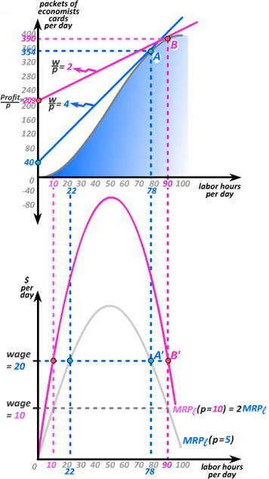Since we concluded that an increase in the output price from 5 to 10 causes the same change in behavior for the producer as a decrease in the wage from 20 to 10, we can also see in this graph that if we lowered the wage to 10 instead and remained on the original marginal revenue product curve that corresponds to an output price of 5, we would end up hiring the same number of workers as we do at B prime. In both cases, we end up hiring 90 workers, because in both cases, the profit-maximizing production plan ends up being production plan B in the top part of the graph.